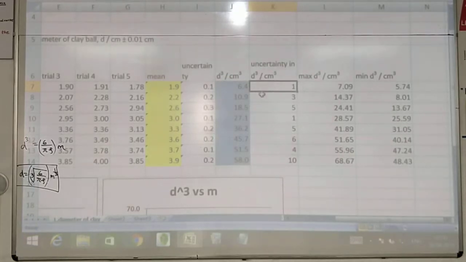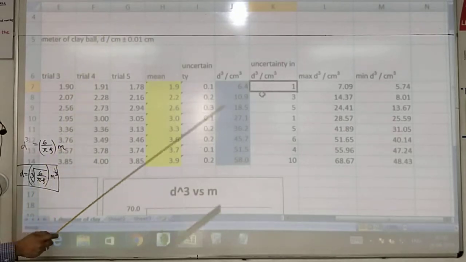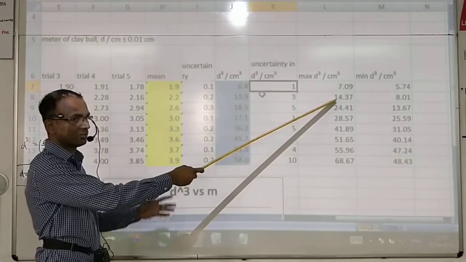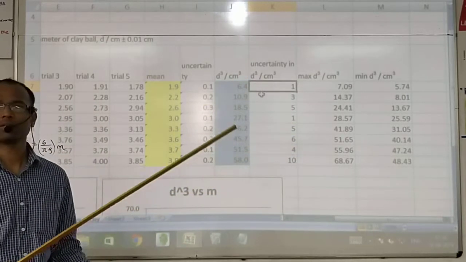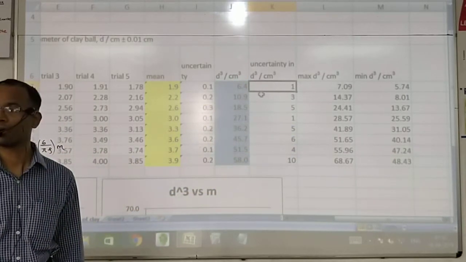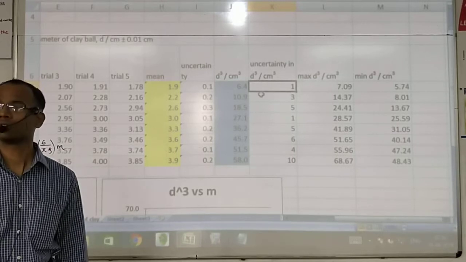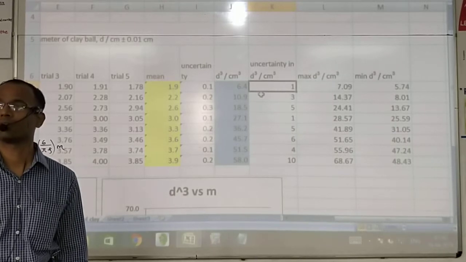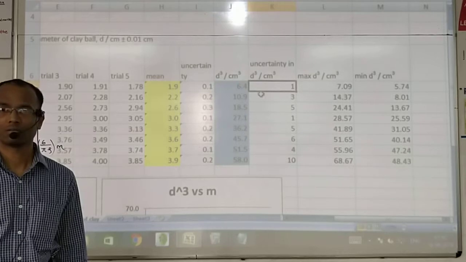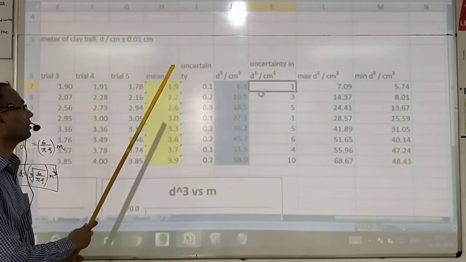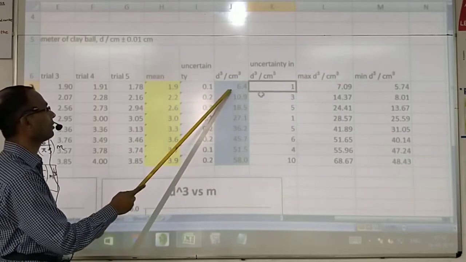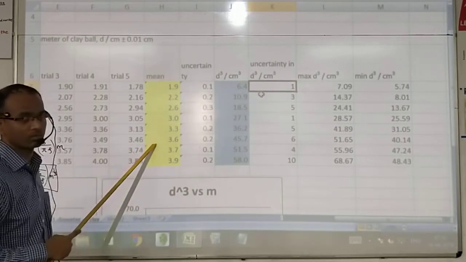Okay, one more thing. Whenever you use Excel, it will give you till 10 decimal places. If you put that same thing with all the 10 decimal places in your IA report, you will lose marks, because it shows that you don't know how to use significant figures, how to round off to the correct, meaningful data. So what do we do here? See, observe how I have rounded off everything.